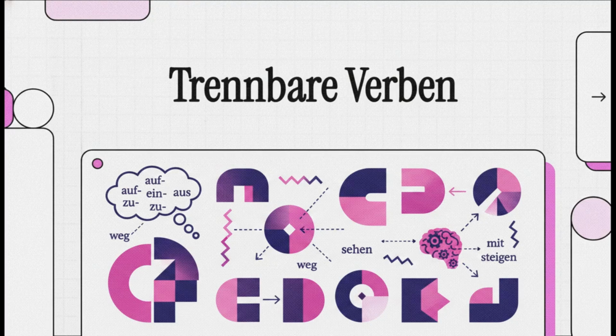Today, we're going to entirely demystify one of the most notoriously tricky concepts for language learners, German separable verbs. Seriously, if you've ever stared at a long German sentence and wondered, wait, where did the rest of my verb go? You are absolutely in the right place. We're going to show you exactly how to conquer these linguistic gymnastics and build sentences like a total pro.